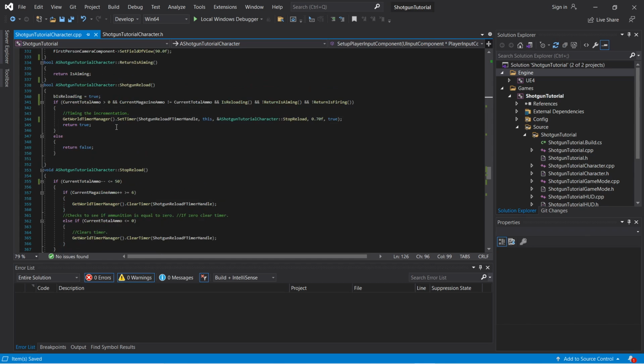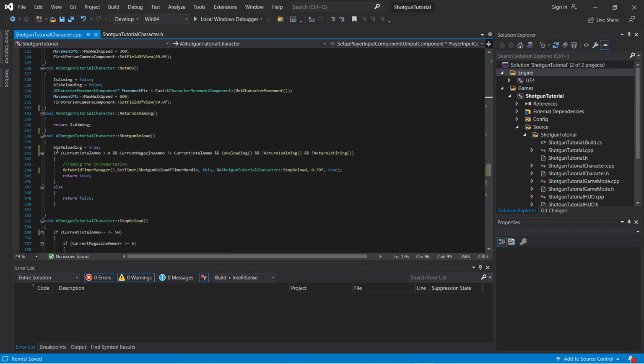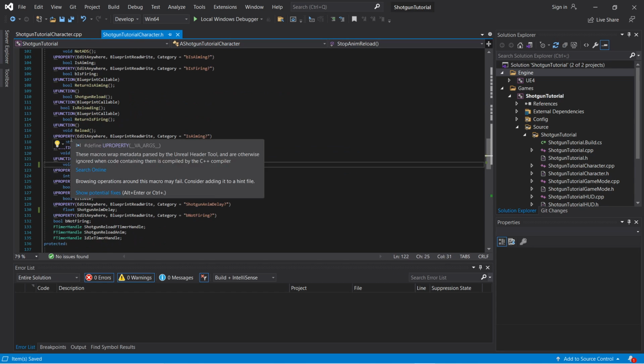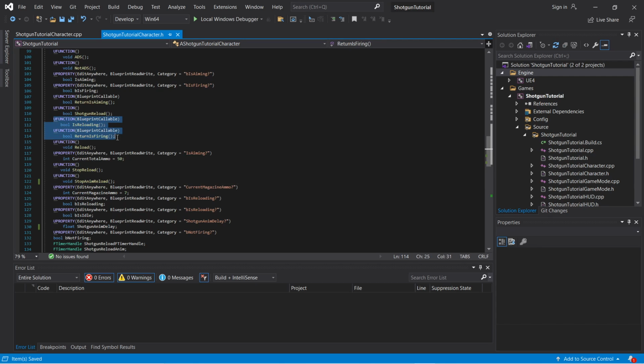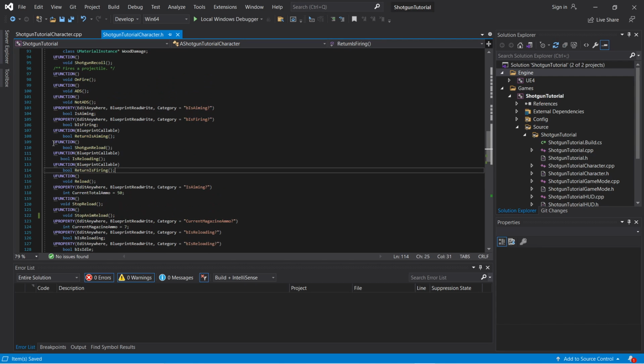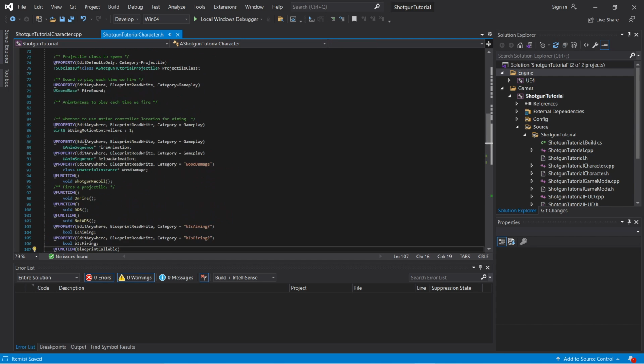Let me zoom through the code. This is a Boolean function. I made blueprint callable variables for the blend space.